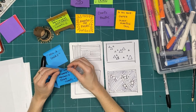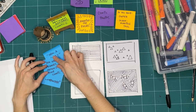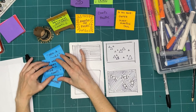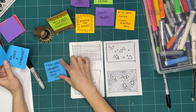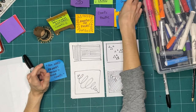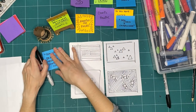All right, let's look at one more. You need frames around your comic. Well, you know what, I think we have time for two more. This is starting to get kind of messy over here, so I'm going to put that one by itself. I'm going to bring these ones up here so they're a little bit out of the way. There we go. You need frames around your comic.